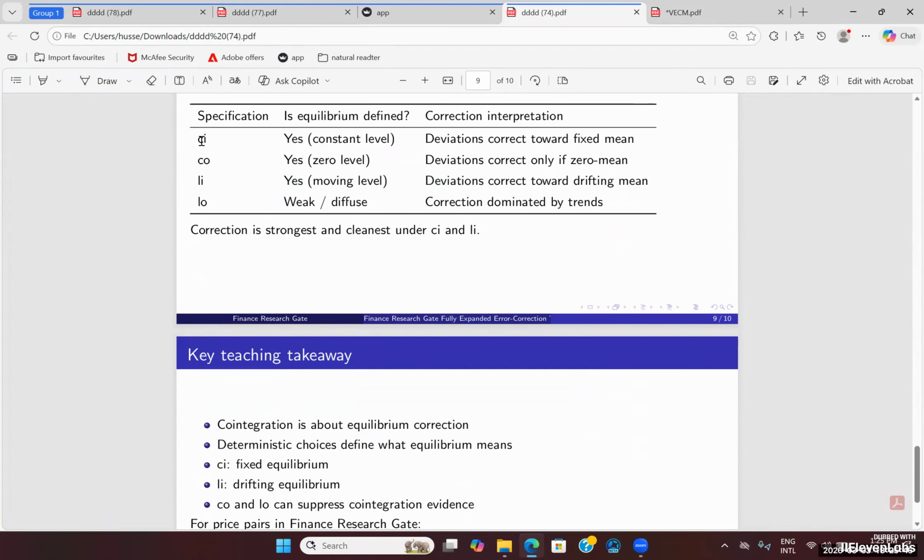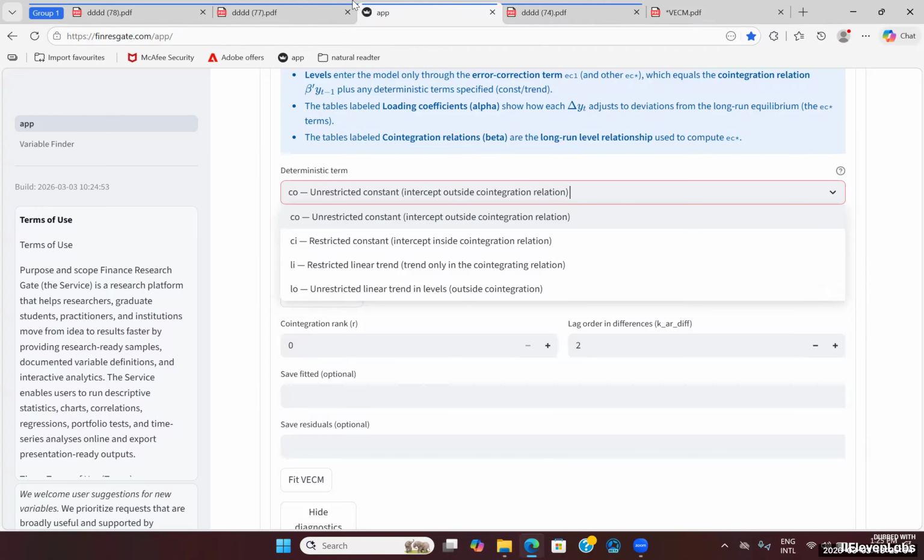So the CI here specifically indicates that a deviation corrector would work to fix the mean value, and the CO, on the other hand, signifies that the overall difference between them has a mean of 0. Based on the information presented in the chart, it becomes clear that achieving a zero difference was simply not possible. The disparity was consistently present throughout the period spanning from the year 2000 to 2005.